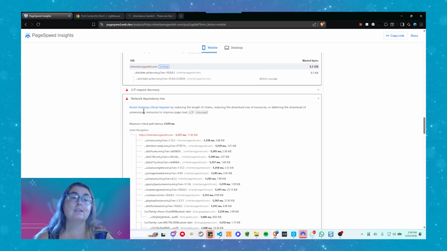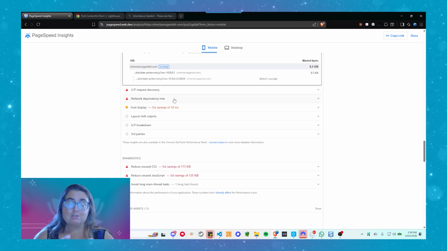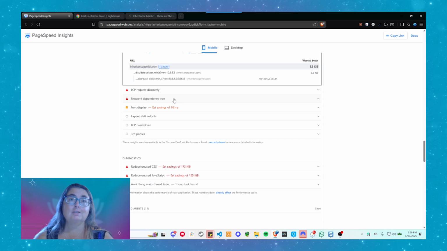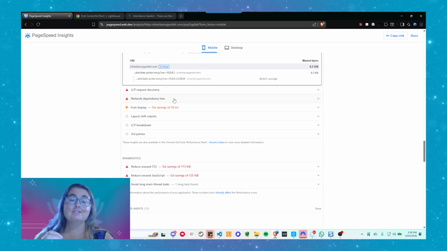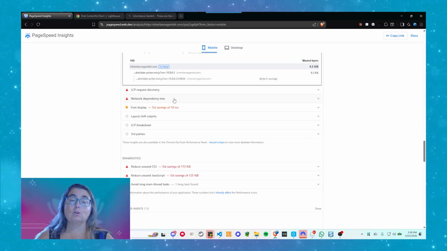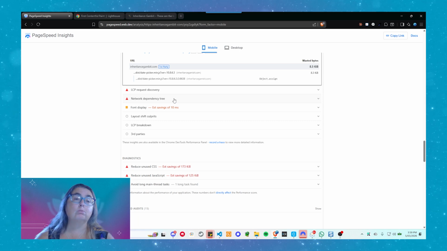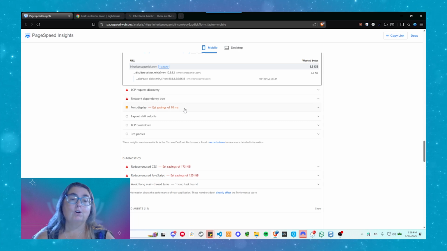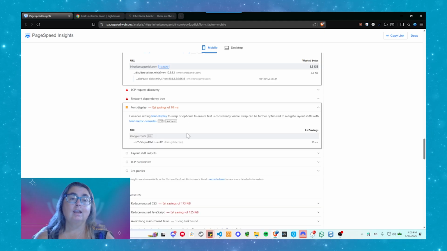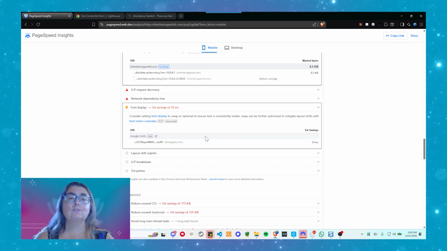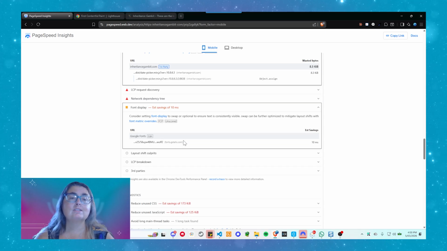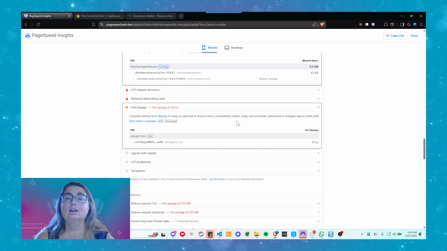Now, it's always a bit of a tricky one, because we've got to make sure that if a JavaScript has a base script that it needs, and then there's an add-on that says, I need this, oh, that's not on, so I'm not going to run. So we need to make sure we get them loading in the right way. Really, really important. And finally here, font display. Again, it's pulling in from Google and it's telling us that we can make a saving here.